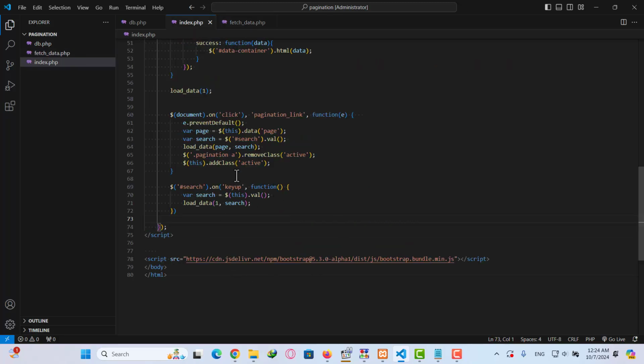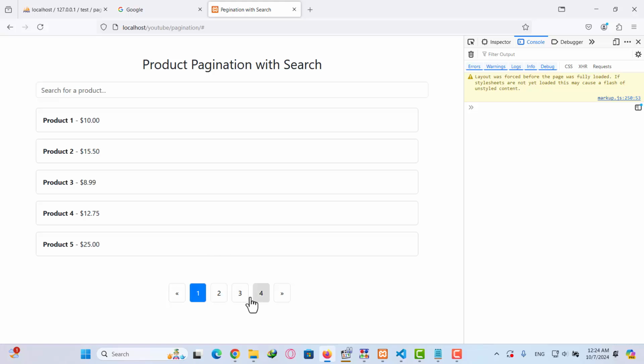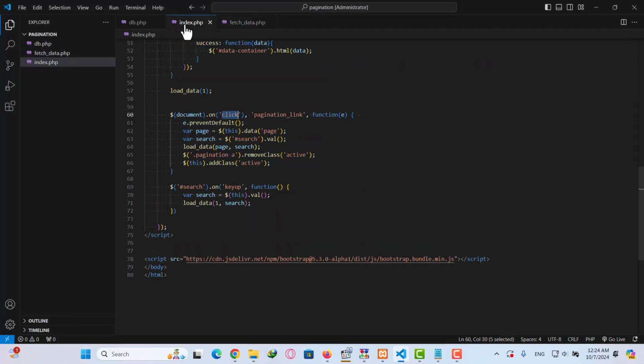But in here, when we click on any of these page numbers, it should load this part of the code. But the problem is, first of all, we didn't select the pagination by class, so we have to put this dot. And there's another mistake. It shouldn't be here. It should be after the function is closed in here.